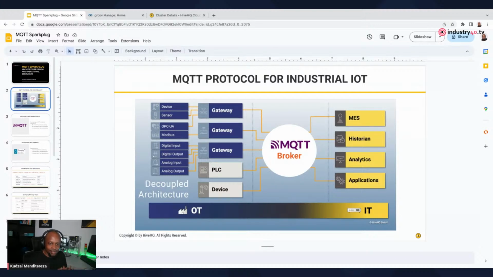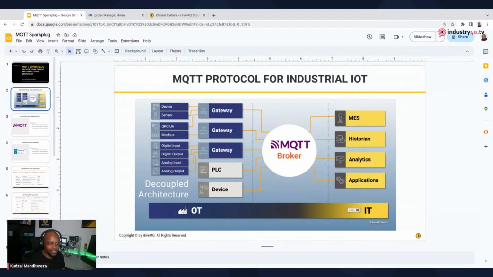With MQTT, what you introduce is a middleman, a broker in the middle that takes care of handling the communication and distributing the messages to all participants. So you've got subscribers, and then you've got publishers. Publishers publish messages to the broker, and they use an MQTT topic as an identifier to say this is the bucket of information where you can find a certain piece of data that you're interested in. And the subscribers, if they're interested in a certain piece of information, subscribe to receive that information.